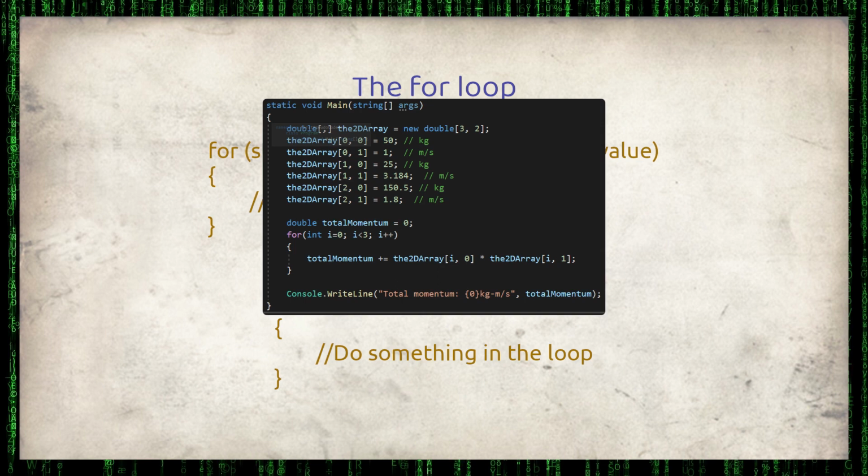Now what I'm populating it with here is basically masses and speeds in meters per second. The reason I'm doing that is because I want to calculate something to do with momentum. We could have created and populated this 2-dimensional array differently, not by hand like I did now. I'd have a problem if I wanted to put 1,000,000 rows in here. I can't do that.